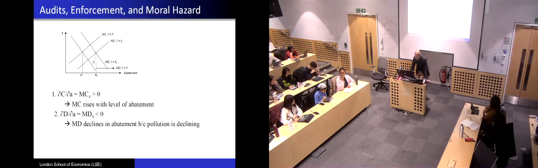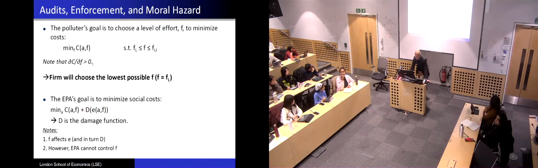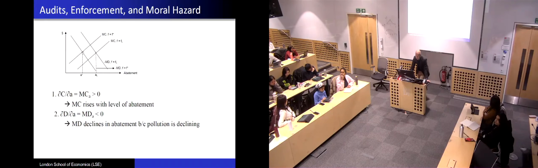Okay, so what I'm going to try to show you is that if we had full information and everything was perfect for us, we would end up in a place like A star. Okay, this is where they put the optimal level of effort. And this is the optimal effort. This is the marginal cost when they have the efficient level of effort, and also the marginal damage when there is the efficient level of effort.